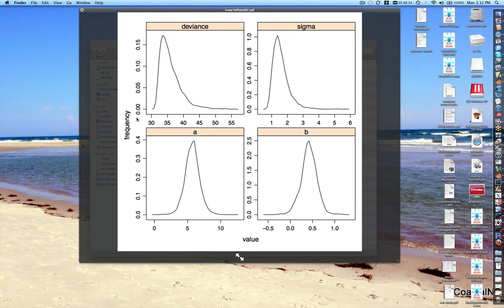Here are some density plots using the density plot function within R to generate these, and again, you get a quick look at what the estimated values of these quantities are. So for example, if we look at our intercept, you can see that's centered a bit above 5, somewhere 6-ish or so, and then you can see it's spread roughly from around 3-ish up to right around 8-ish or so there. So you can get some idea of the posterior distribution of the parameters that way.